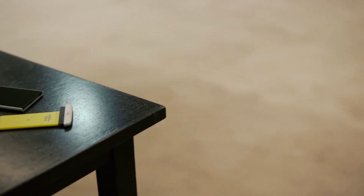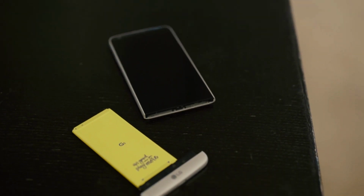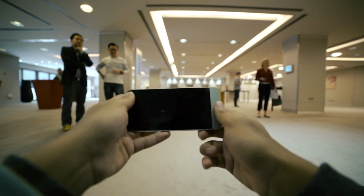But the idea is that you click a little button, the battery actually slides out, so yes, you have a removable battery, so you guys can go back to stacking 3 or 4 batteries in your backpack as backup, and you slide in the camera module, which has a dedicated shutter speed roller, shutter button, which you can half click to autofocus, all that awesome stuff.